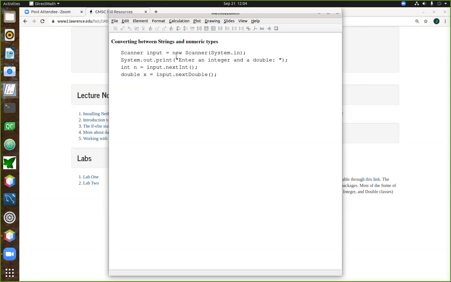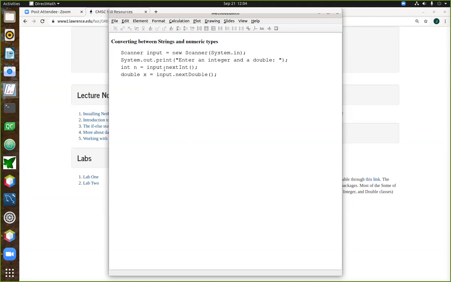Right, so in this example, where we're asking the user to enter both an integer and a floating point number, initially when the user types those things in, even though they look like numbers, they're actually text to start with. And one of the things that these methods will do is they will automatically grab the text that the user has typed and convert it into the right type for you.